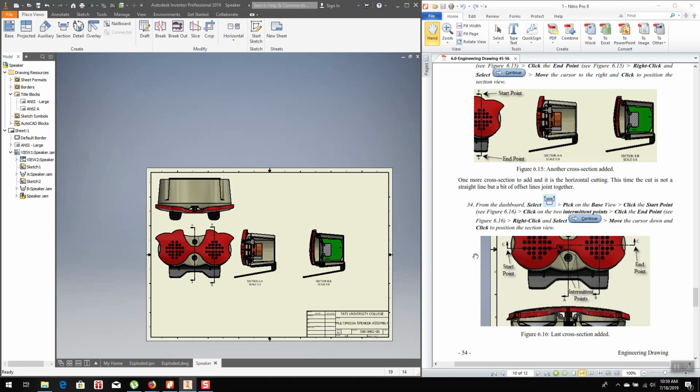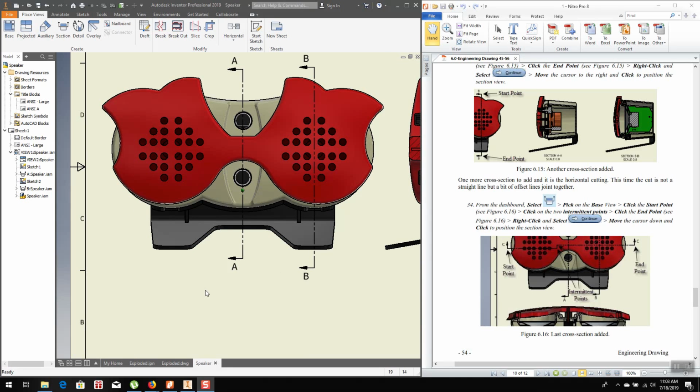Alright, let's see how it goes. Baik, kita expand kat sini. So item 34, click this section view, pick the base. Okay, dan kita nak start point, kita nak ikut pada dalam figure 6.16. Alright, untuk kita punya cross section seterusnya.